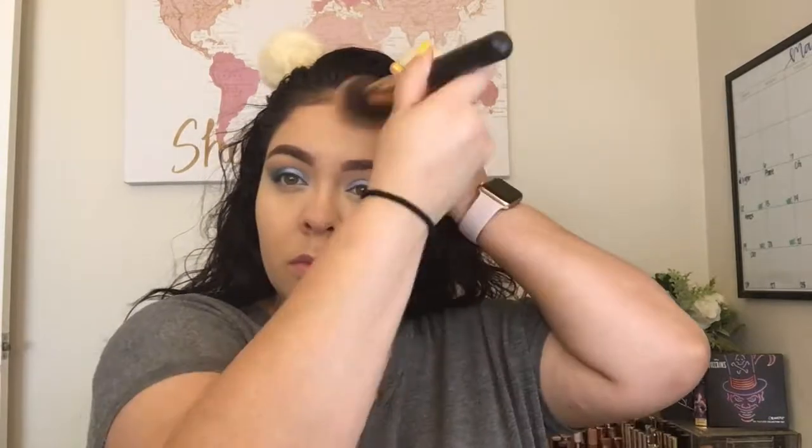It's the two-tone, has a bronzer and contour in it. And I'm just taking this on a big Morphe brush and just putting some color back into the face by adding some on my forehead, and then I'll go into my cheek area, making sure everything is nice and blended on the face, and we look a little bit more alive with some color added to give us a little bit more dimension.